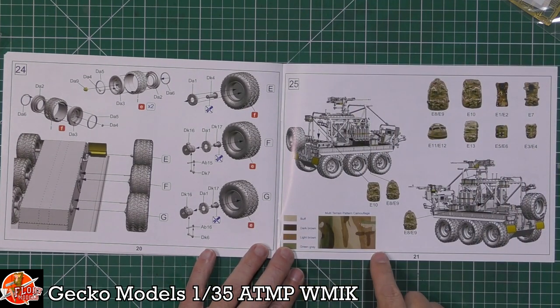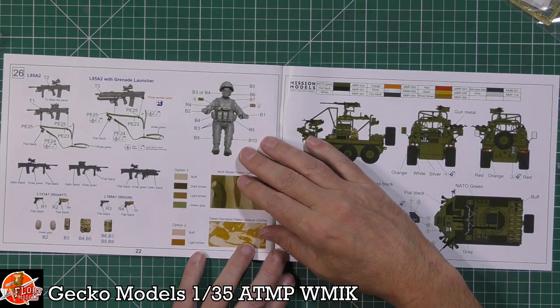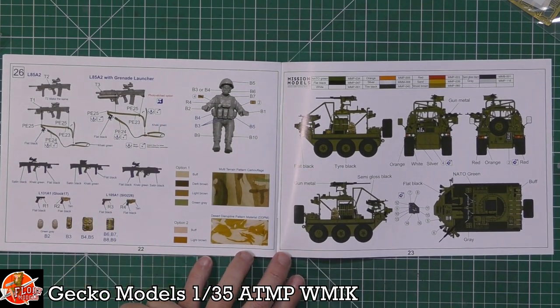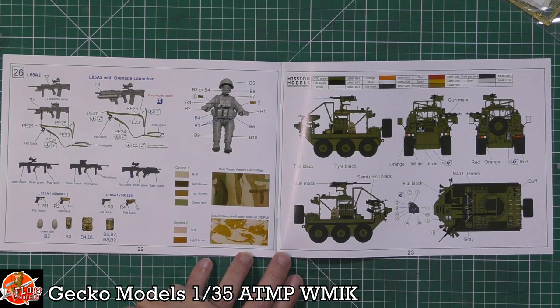Nice detailed colour guide down in here. So again, it's talking about the MTP pattern onto this one, and then obviously putting it on. So there you go, put it actually on all the Bergens and bits and pieces. The weapon, so we've got the L82, and obviously the one with the grenade launcher down underneath there as well, and the different ones, and again, DPM down in there, the old school version, and obviously the more newer one above it as well, right the way through.